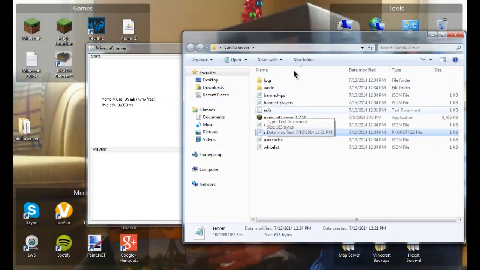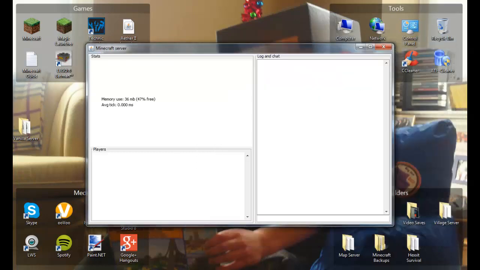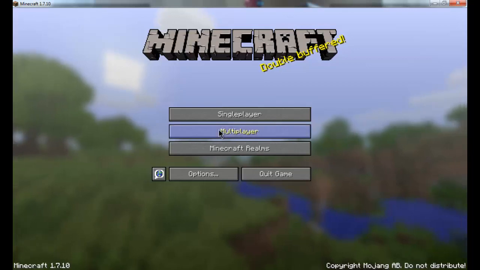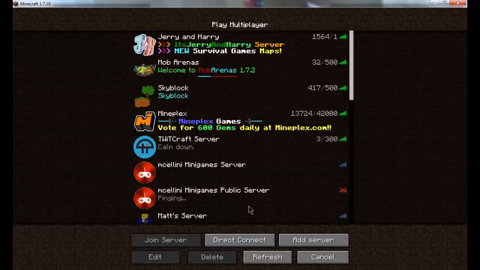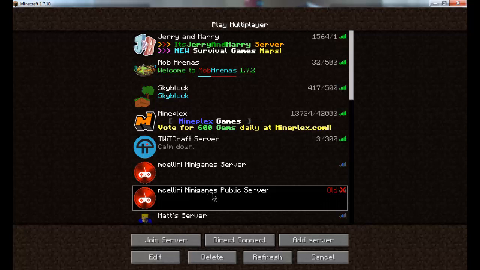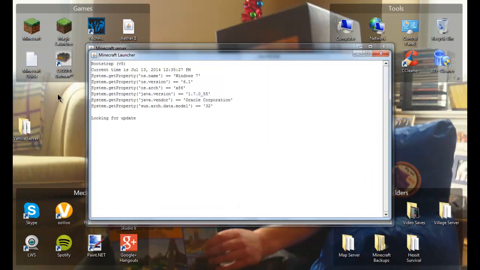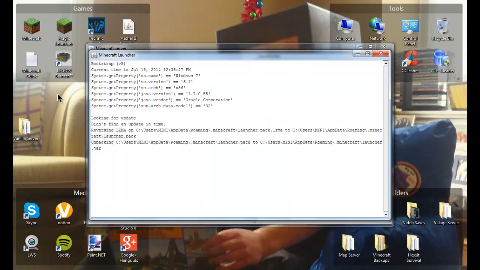So then the server's up. Once you get into your Minecraft launcher, make sure you have it open in 1.7.10, and when you click on multiplayer, your server should show up, unless it says old. I think I might have it set to 1.7.9. That might be an older file that I downloaded. So whatever version you have, if you don't have the download already, it's going to be 1.7.10. I'm just going to skip this part because it takes a really long time. So I'll be back in a minute.